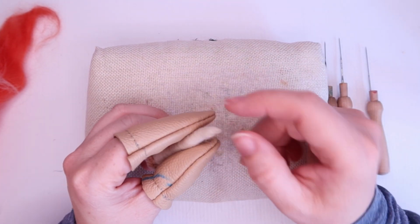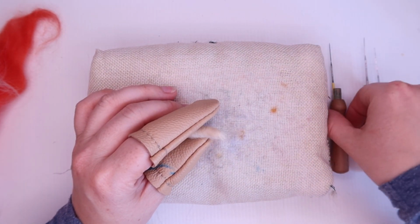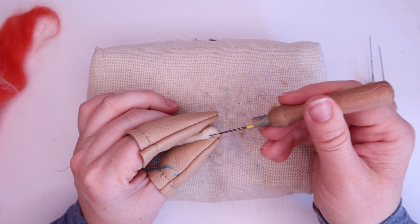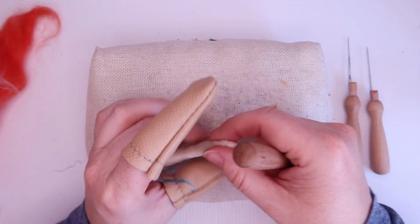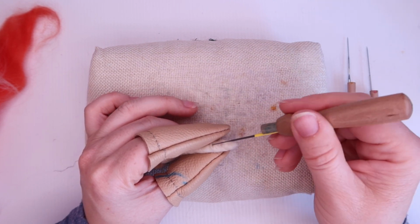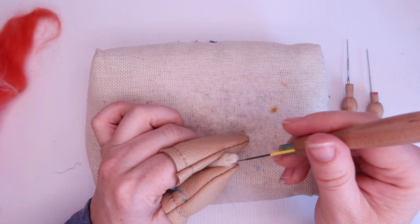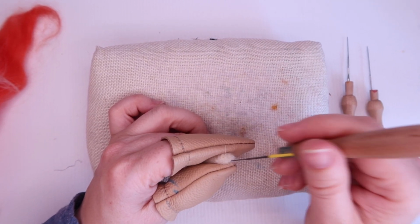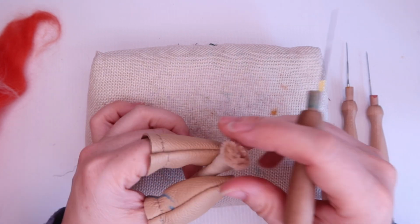Now see here, the end of my fibre is starting to come loose, so we can grab a needle. I'm using my finest one here, and what we're going to do is just do some little stabs, but I want to connect with the fibre and kind of push it under where we've wrapped. You have to run parallel to your pipe cleaner. We don't want to hit the pipe cleaner just because the metal can break our needles. So take this really slow and careful and just catch any loose fibres there and tuck them in. There we go.